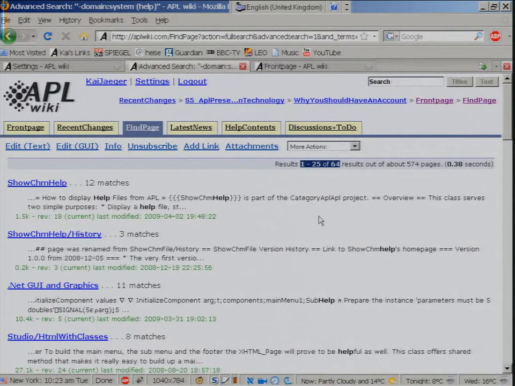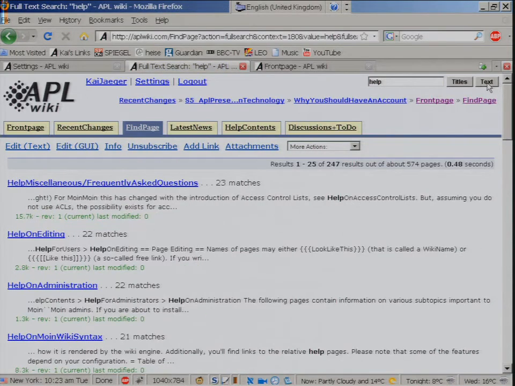Also important: you are not always able to look for something which you expect to appear in the caption as such. Sometimes you need to look for something in the text. And that can't be done by pressing the Enter key. You have to use the mouse and press the text button, meaning that the search is performed on the whole page, not only the caption. Now that may take significantly longer in a large wiki than the search on the captions, and I think it's absolutely obvious why. It's a big deal. Unfortunately, it's not slow in the APL Wiki. Why is this unfortunate? Well, there is not much to search right now, so it's still fast enough.